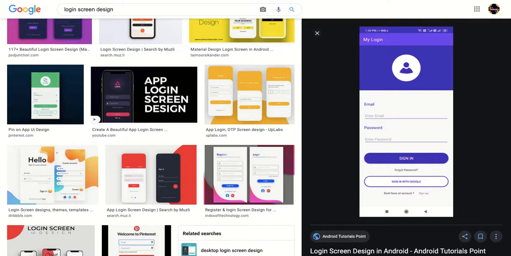Now there is a condition in my app. If the user types coding champs in the username and the password, then only they can log in here. Okay, password. Now here I am going to give a button. I will just make it login.